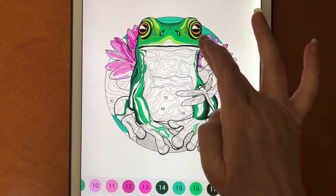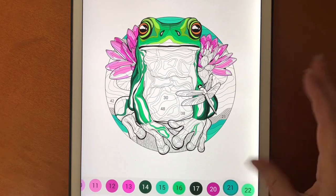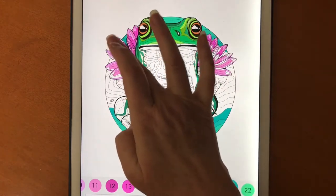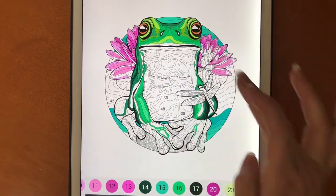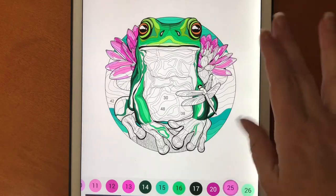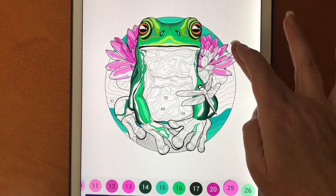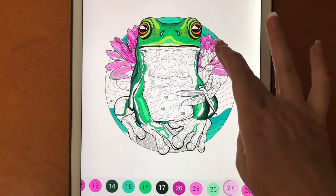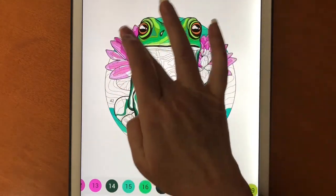You can start collecting these apps, and first of all they take up space on your phone, and second of all the cost seems like nothing — $2, $3, even $10 — but after a while it starts to add up. So this was, in my humble opinion, a very nice free app. You can go back and forth through the colors as often as you want. If you get tired of doing the greens and you want to move forward to the pinks or back to the blues, anything you like.